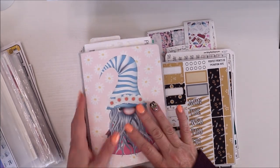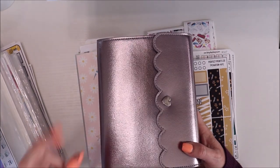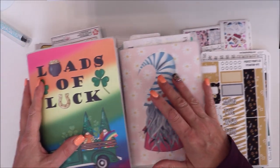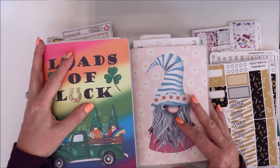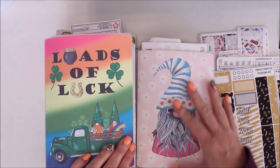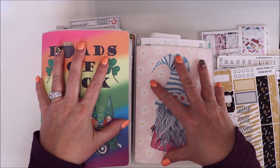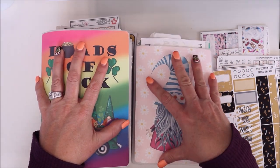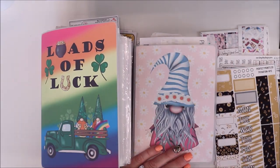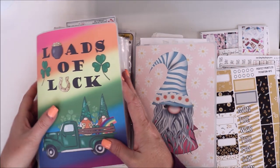Normally I use a bunch of these and I will be using some of these as well. But I also have these two — these are from I'm Crafting and Planner — and you can see how large this one is, it's actually a little bit taller. She has like three different sizes. I have been using these for monthly stuff and then this is for my TPC Nation work planner. I've never transitioned them over to anything else yet because this is working for me — if it ain't broke, why fix it?